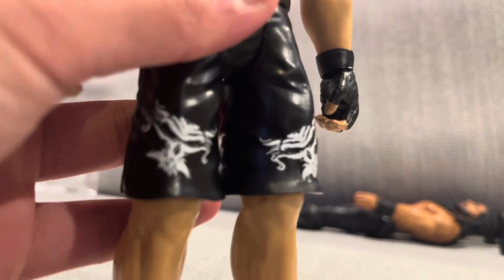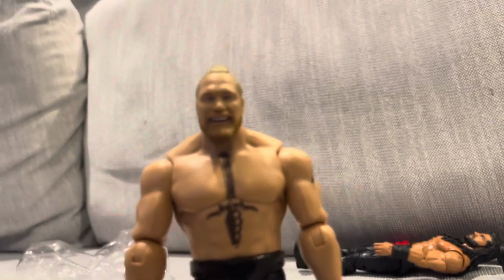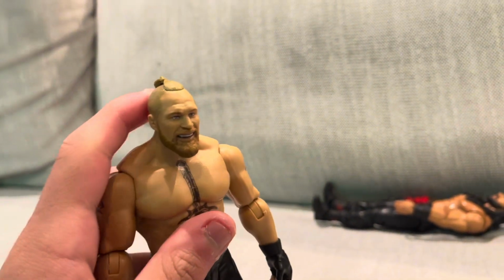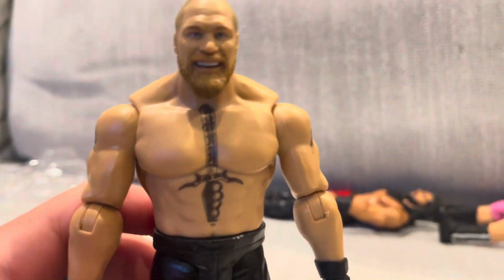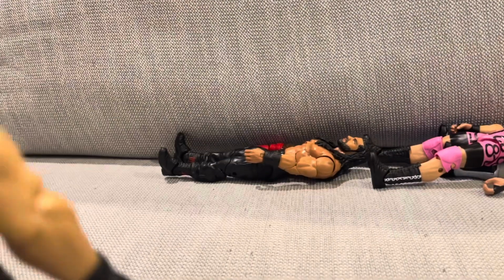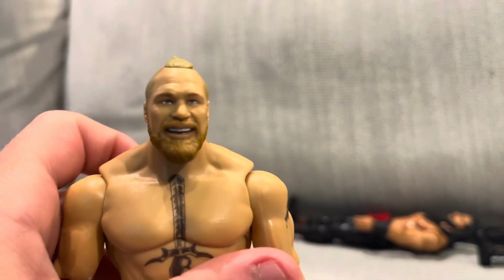Honestly, I give this figure 10 out of 10. It's a huge buy. I love basics. I love Elites. To me, I think they should get an equal amount of love. This basic is very cool. About 10 years ago, they came out with the first Brock Lesnar basic. And I could just say Mattel is doing a lot on improving their figures. I can tell that they're improving the basics even more with their new articulation. I'll be picking up that new Brock Lesnar, but I don't want to do it anytime soon.